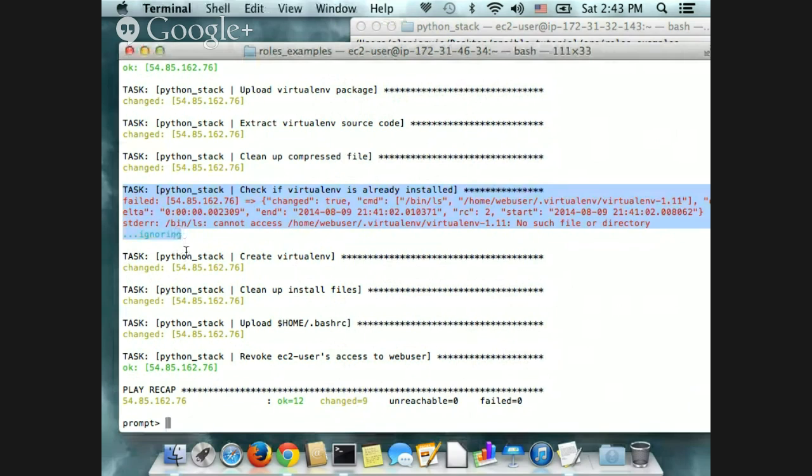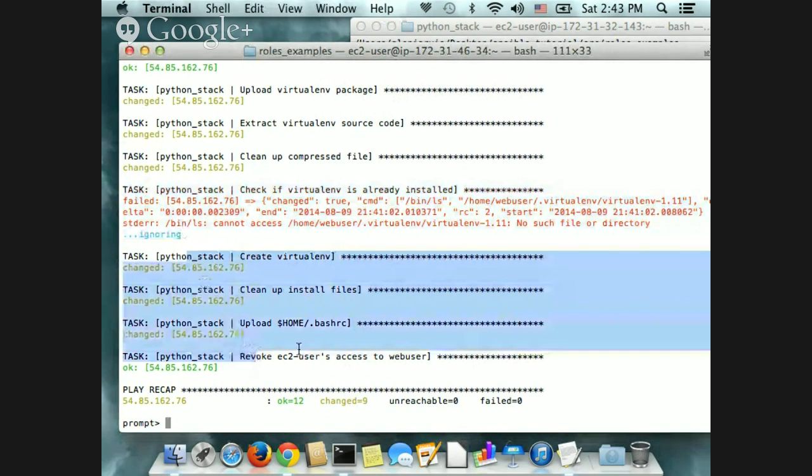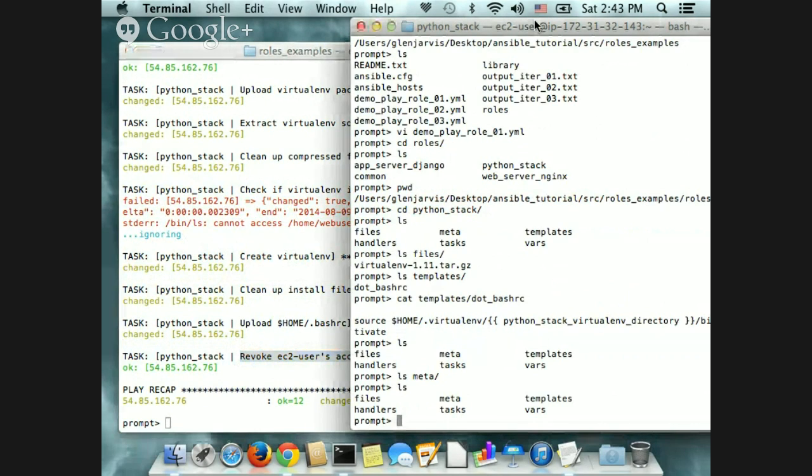And if it wasn't, we just created the virtual environment, and then I temporarily gave, in a very non-secure way, that user I created, all of the EC2 users, access so that I can keep it simple for the demo. And I did that with a custom-written module, which we will learn at some point, but today is not the day for custom modules. We're just doing an intro first. Custom modules will come next at another session. All right, so that is what a role is.